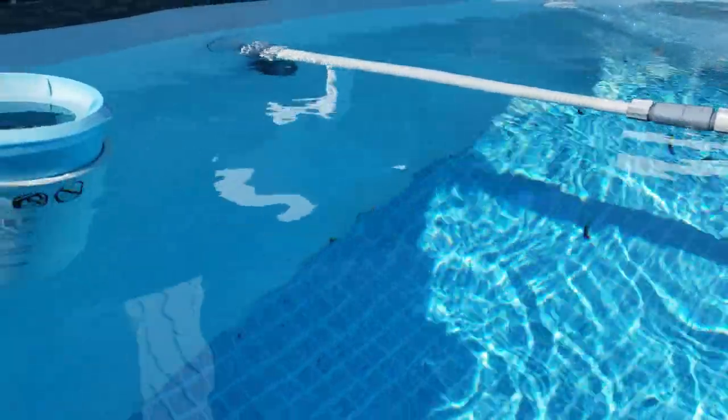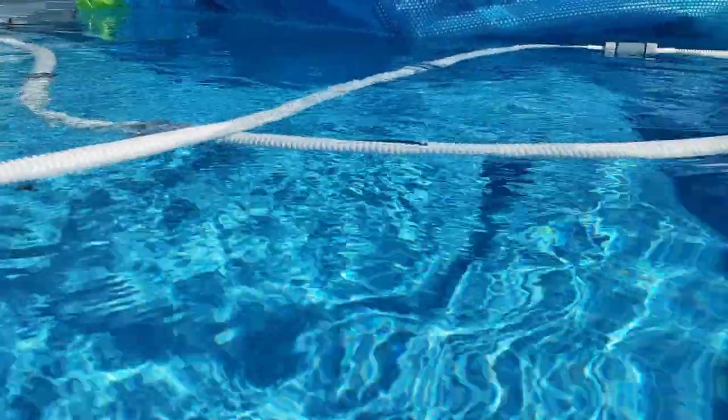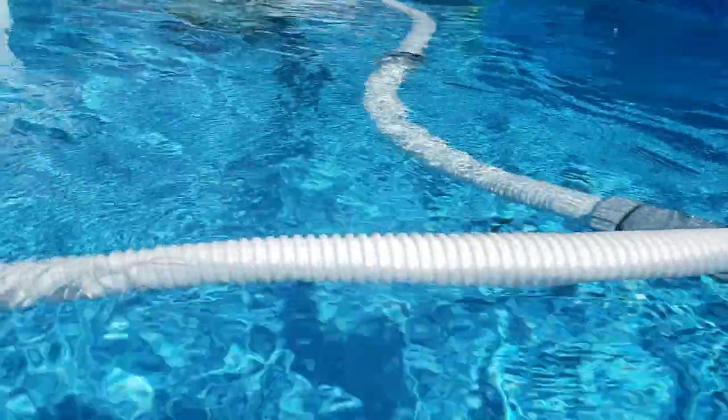So the pool hose is 24 and a half feet long. It does come with several pieces of hose, A, B, and C, and they add up to a sum of about 24 and a half feet long.